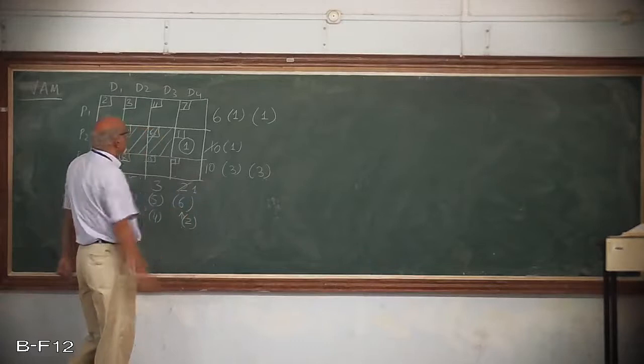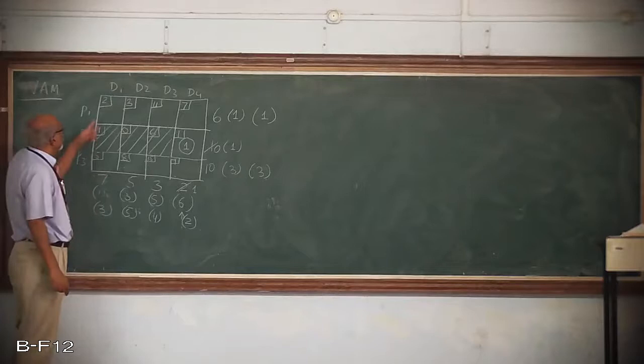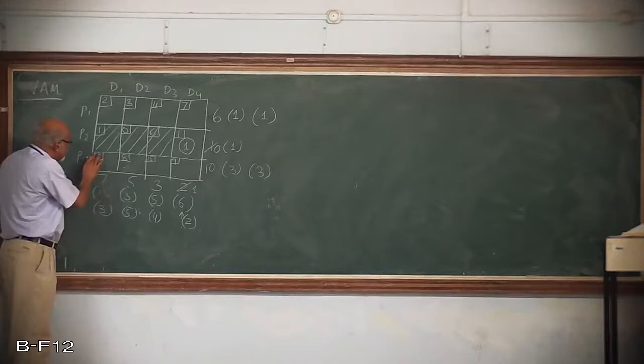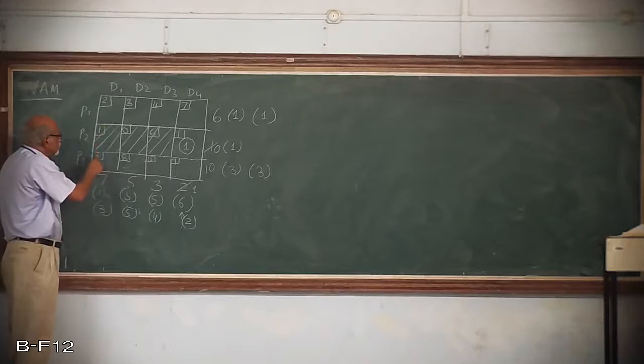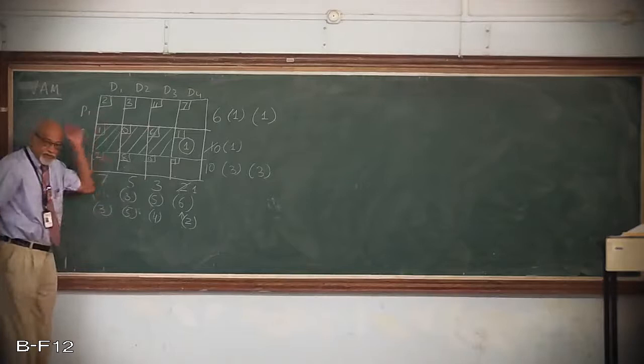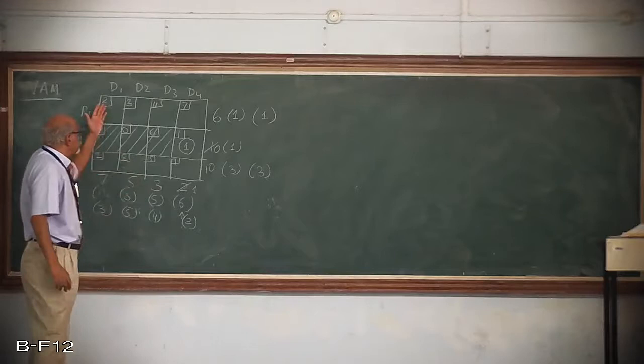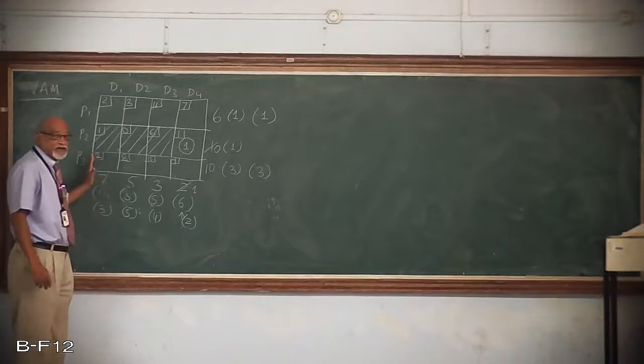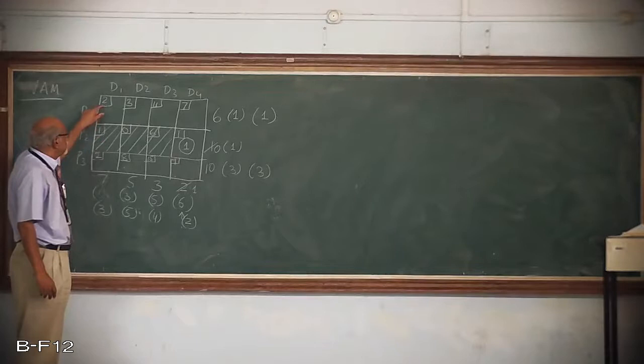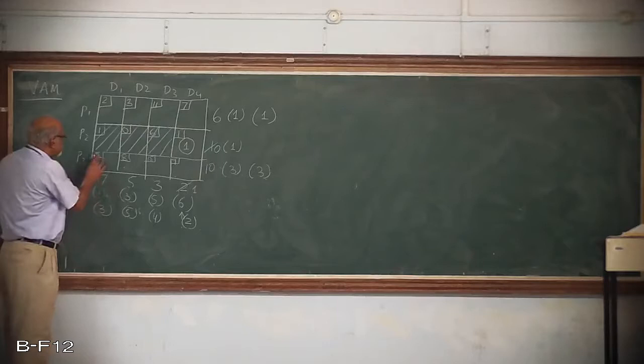One more thing, you try to understand over here. Suppose this is 2 and this is 5. Instead of 5, if it were 3, what would you have done? That is 3 minus 2, 1. Suppose instead of that one, if it were 2 only, the same. There are 2 least values. Whenever there are 2 least values, its penalty will become zero. That is what you need to understand. Even in the earlier case, if it were 2 and 1, or here if it were 1, 1 minus 1, 0, I would have put it. That you try to understand. Anyway, it was 5 over here. So I have put it like this.